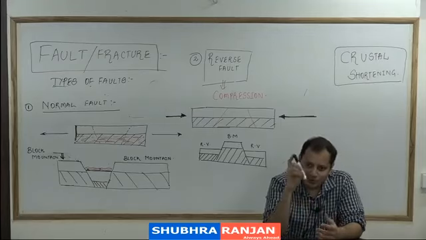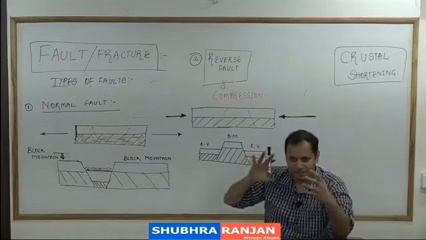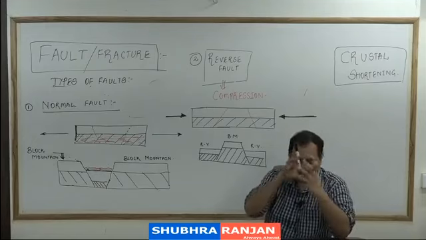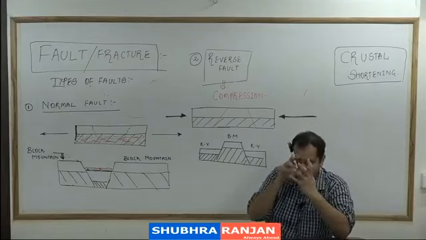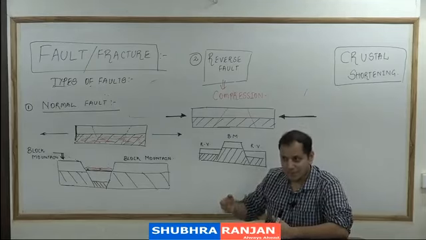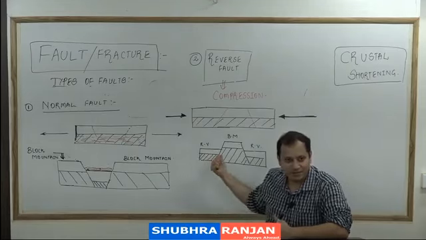क्यों? You just imagine. Tensional force है या compressional force है? Indian plate is colliding with the Eurasian plate. And compressional force है. And compressional force से Indian plate fold नहीं हुआ क्योंकि वो rock से बना है. वो टूट गया, fracture आया. And therefore we have reverse fault here.